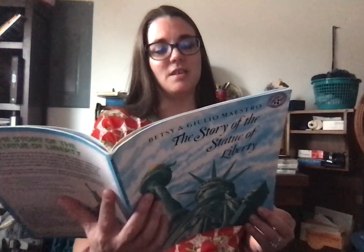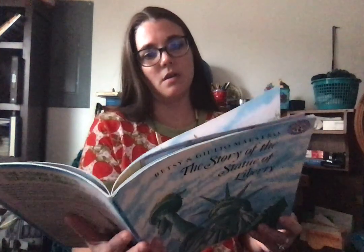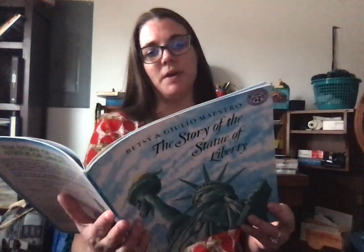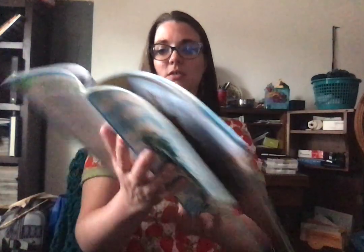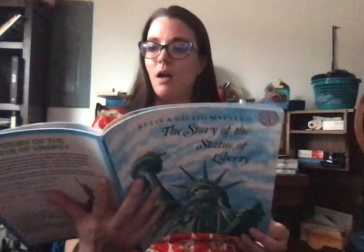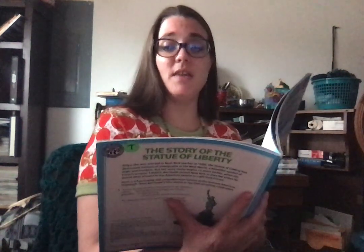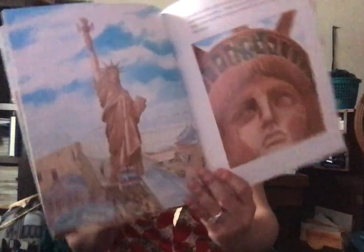Then, skin of gleaming copper was put onto the skeleton and held in place with iron straps. As the huge statue grew, all of Paris watched with great fascination. Finally, in 1884, Liberty was completed. There was a big celebration in Paris, and many famous people came to see her. Only a few had the energy to climb all the way to the crown, 168 steps.